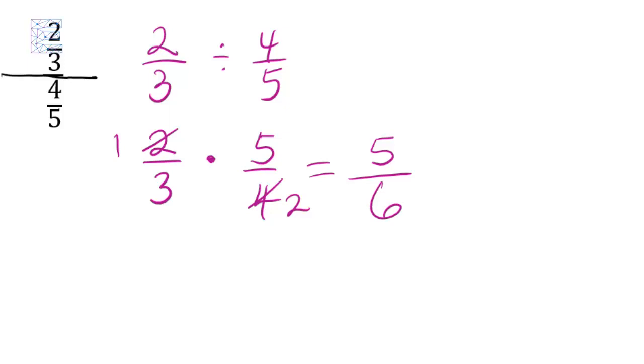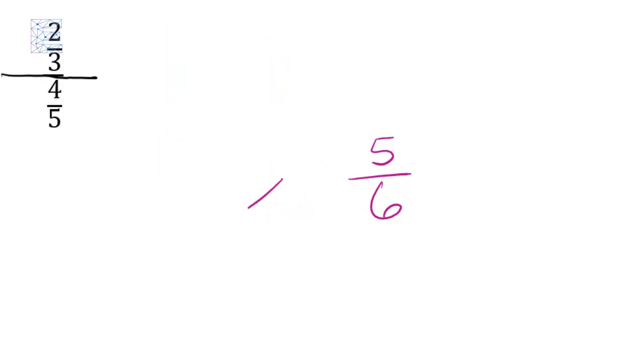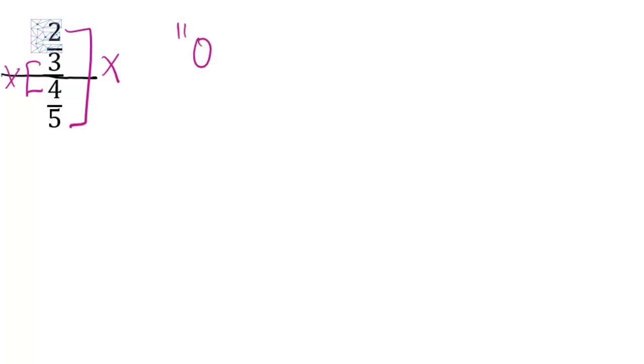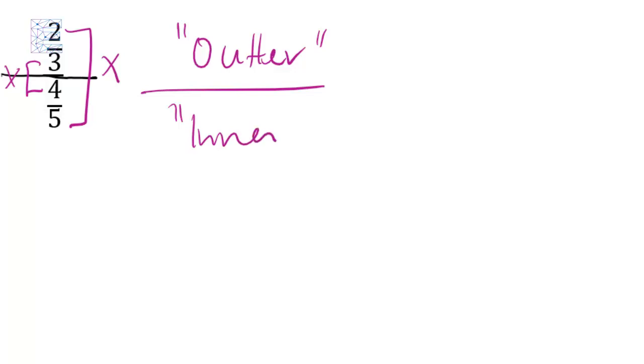Now, there's a second way we could approach and work this problem out, which doesn't involve rearranging it. So I'm going to show it to you, and all you do is simply multiply the two outside terms, and you set those as your numerator, and then multiply the two inside terms, and you set those as your denominator. So we can call this our outer over inner method. And the reason why you might want to learn this is because it saves time. Remember, these exams are time pressured. However many seconds you can shave off, it only can serve to your benefit.